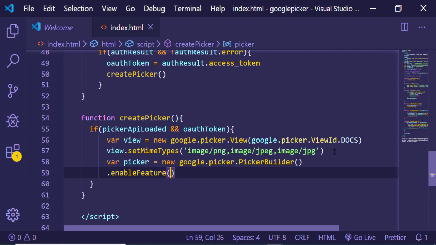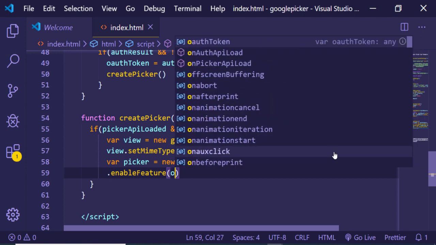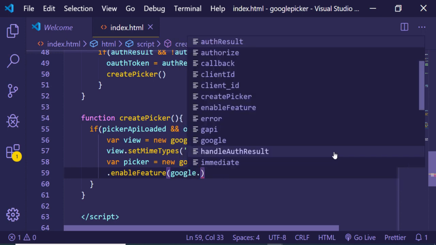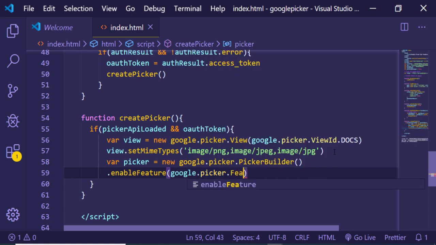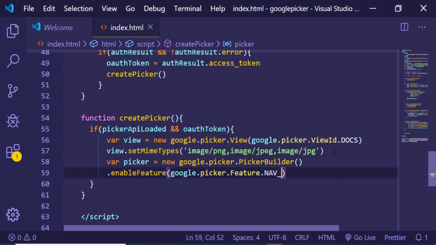Inside this enableFeature, we will be passing some constants which are there inside the API, which will be google.picker.Feature.NAV_HIDDEN.